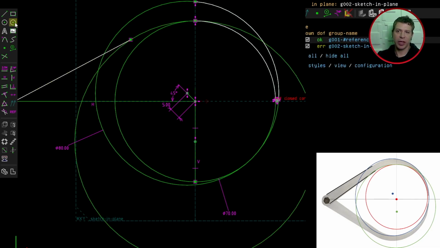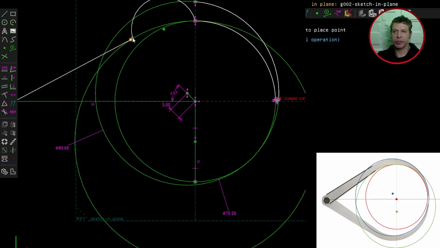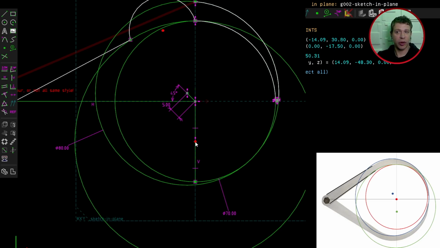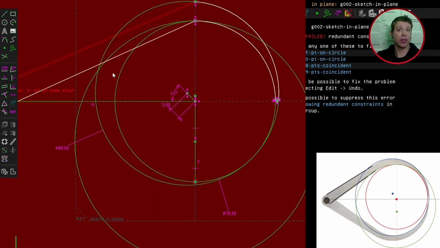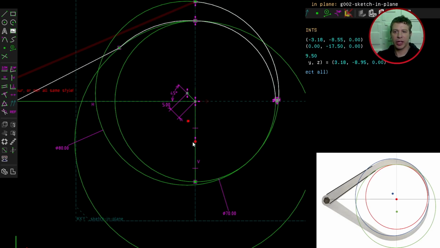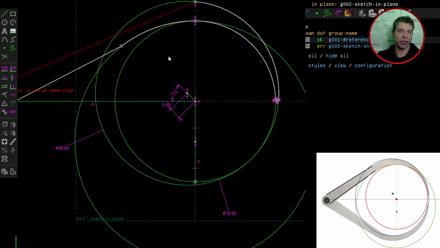Now if I select the arc tool again and go from this point to here, constrain the center of that arc to coincide with the center of that guide circle that we just created by selecting the two points and clicking constrain to be vertical, we'll have another error message. I'm not really sure of the reason for that, but what I know is that sometimes you just have to help SolveSpace a little bit. So I'll click and drag that point further down and then select them and click constrain to be vertical. Now it works.